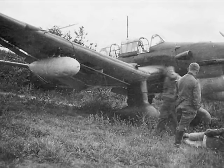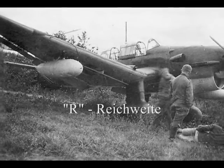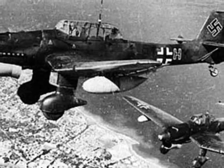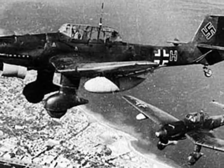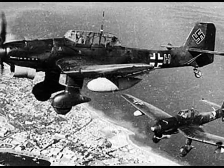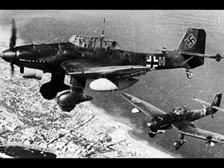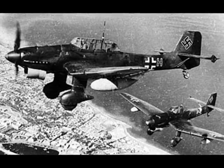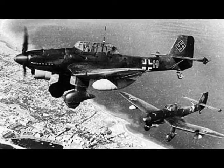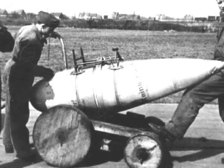The letter R was an abbreviation for Reichweite, or operational range. They were primarily intended for anti-shipping missions. The Ju-87R had a B-series airframe with an additional oil tank and fuel lines to the outer wing stations to permit the use of two 300 liters standardized capacity under-wing drop tanks. It was used by a wide variety of Luftwaffe aircraft throughout the war.